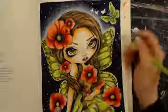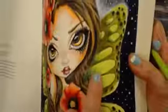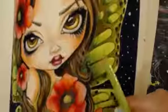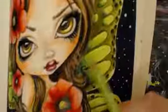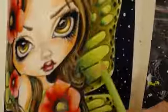I'm not bearing down. The layers here are so light, it just doesn't take a lot. See how it's just going away? It's just blending in because the layers underneath are such light pressure. I'm not having to cover anything up. I'm just smoothing it out. Can you see the difference between that and that?